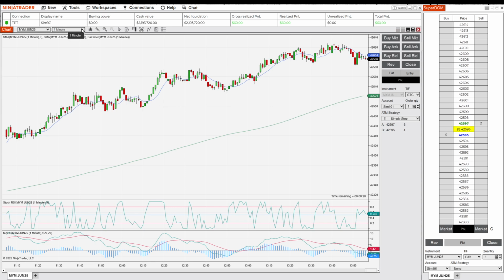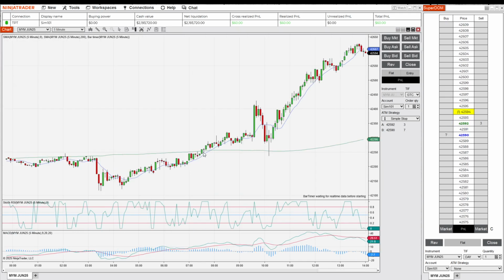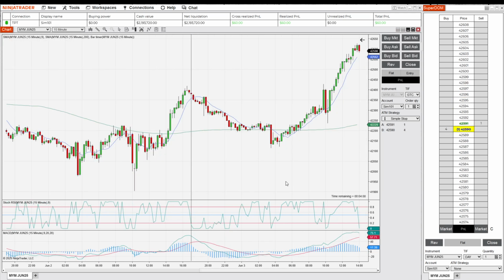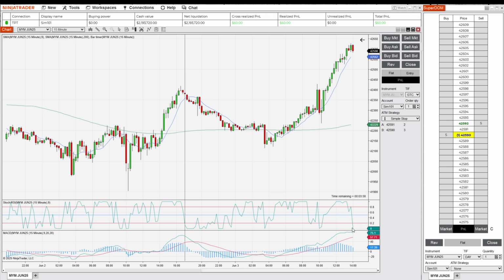And you always have to remember when you're scalping to look at the big picture. I usually look at the 1 minute, which is where you want to scalp, of course, but you also need to zoom out and look at the 5 minute and the 15 minute to get a general idea of where everything is going. Right now, 15 minutes says we're pretty much bottomed out on RSI. We could be going down on MACD, but you see it still has support here.